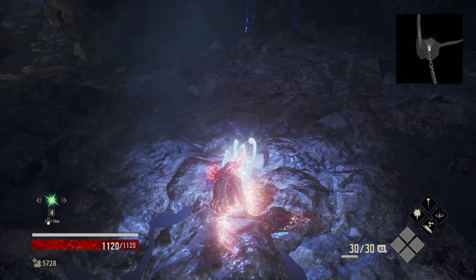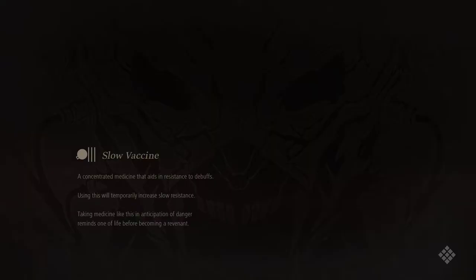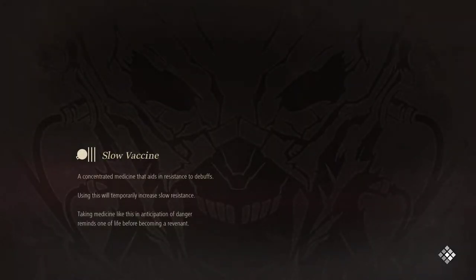Okay, so let's go back to home base. And we're gonna see what this vestige does if we take it to IO, if it unlocks a new code. Let's go and have a look.